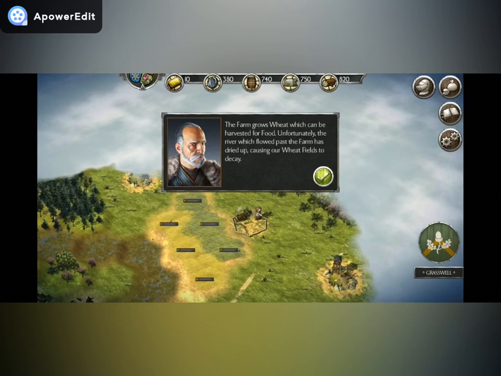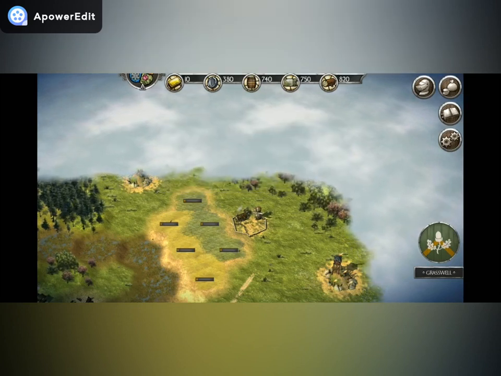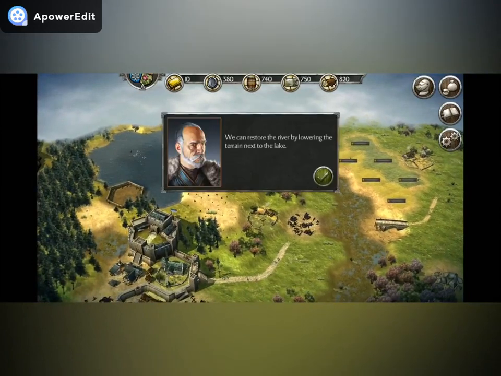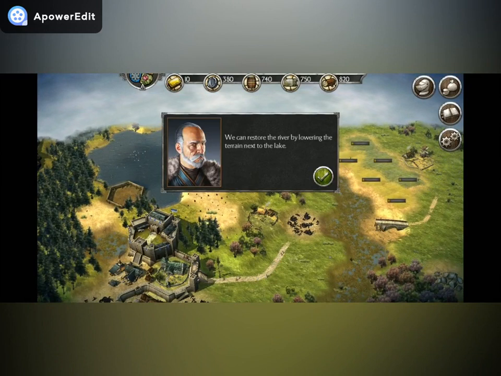Farm grows wheat, which can be harvested for food. Unfortunately, the river which flowed past the farm has dried up. Restore the river by lowering the terrain next to the lake.